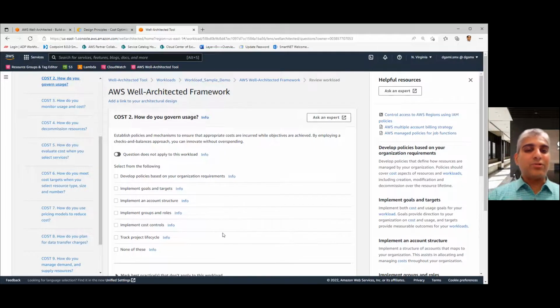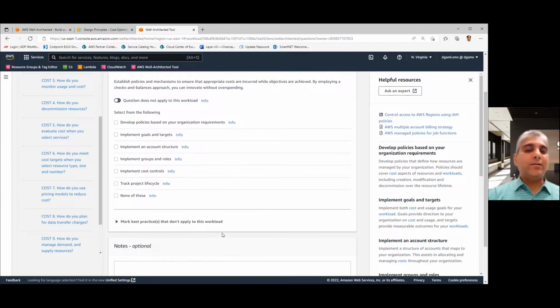Use of quotas and limits also applies here, because if you're limiting the number of resources that can be created, then obviously that's a direct correlation to having a cost control on it. And then tracking project lifecycle, identifying which projects are in the initial stage where they may end up spending a little bit more money because they're trying different things out. But then when they get into a steady state, you know that there is expected cost that's going to happen every month, and you kind of don't see variations too much at that point of time.